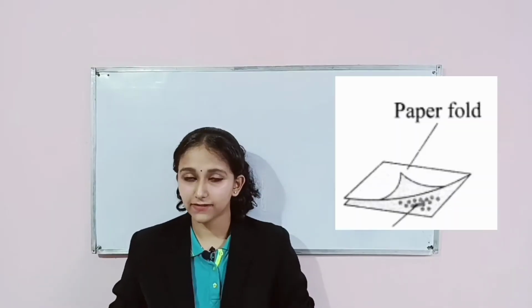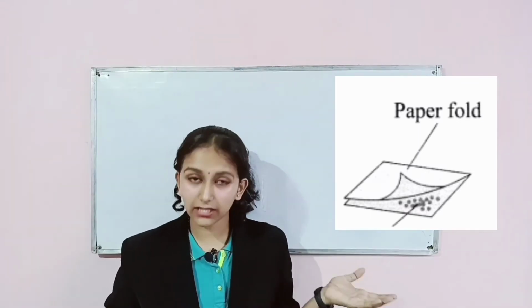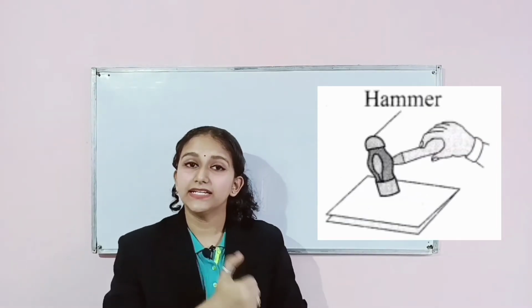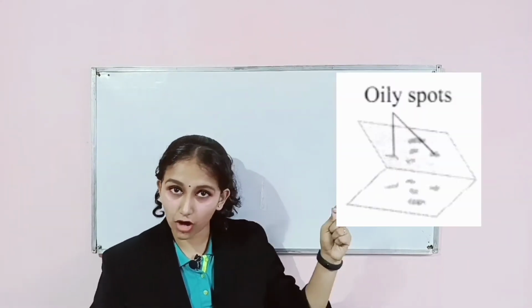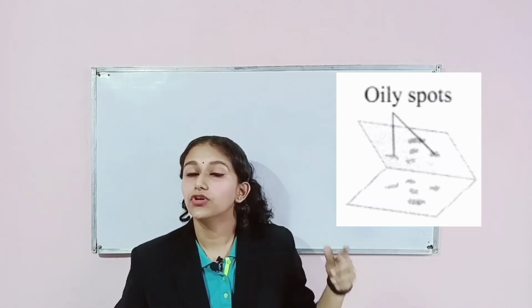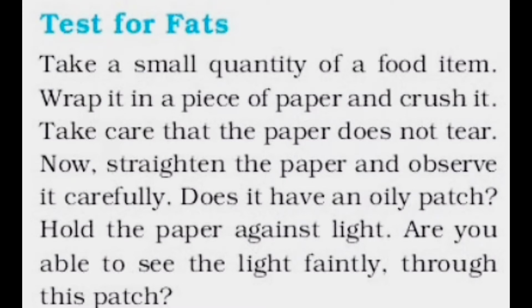Test for fats. What you do is, you take some kind of nuts, or let us take mustard. Now take a piece of paper or a tissue paper. Put some mustard seeds in it and then cover it. Thereafter, tap on the mustard seed. Make sure that the paper doesn't tear. Thereafter, let it dry. Why do we let it dry? Because if there is presence of water, the water will evaporate. Even after that, if we see some kind of oily patch in the paper or tissue, that says that yes, fats are present.